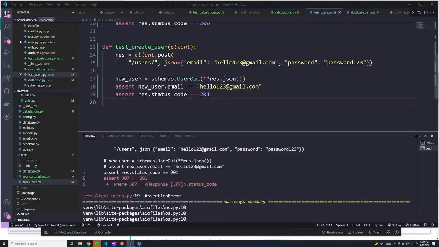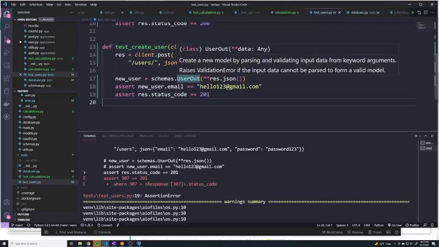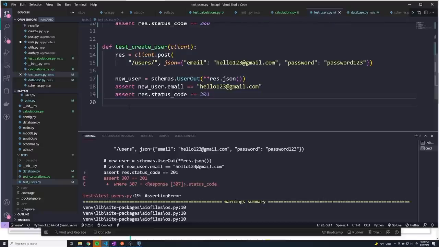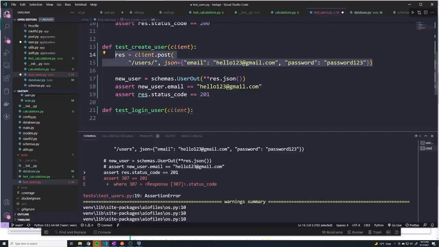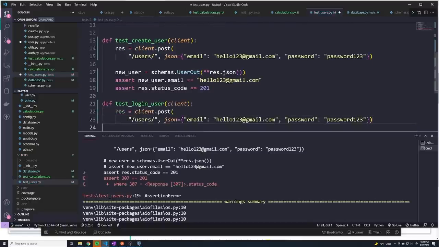So we've got our create user test pretty much done. You can feel free to customize it however you want. If you want to add a few extra assert statements, feel free to do that. But we're going to move on to login. So let's actually handle setting up the login. So I'm going to do def test_login_user. And this test is going to be dependent on the client fixture, because we need to be able to send a request. So I'm going to pass in client. And I'm actually going to copy this line right here. We'll change it, of course.